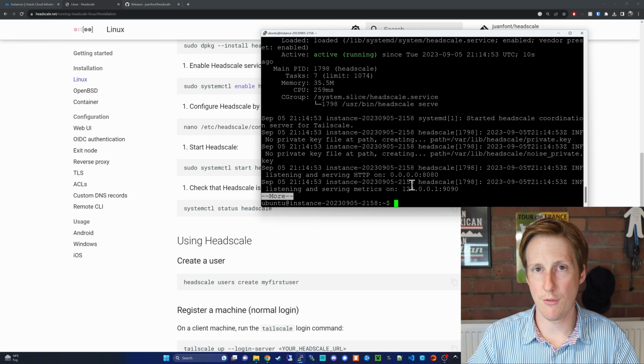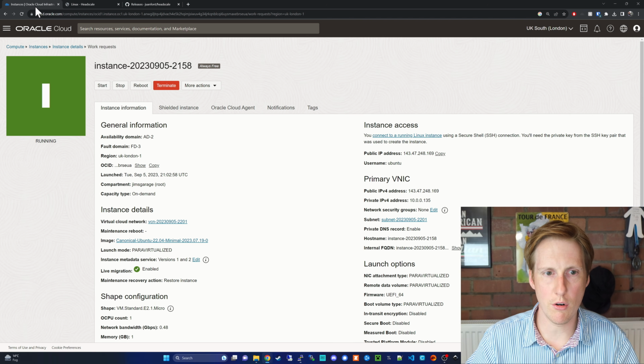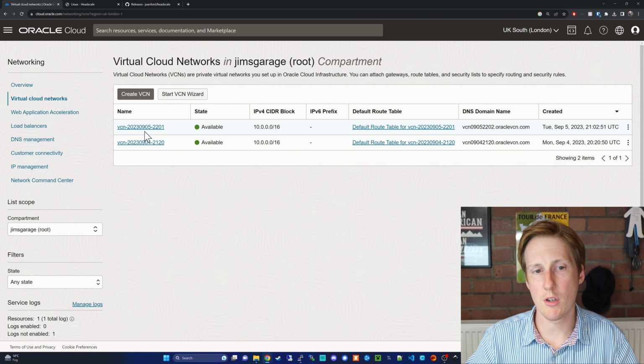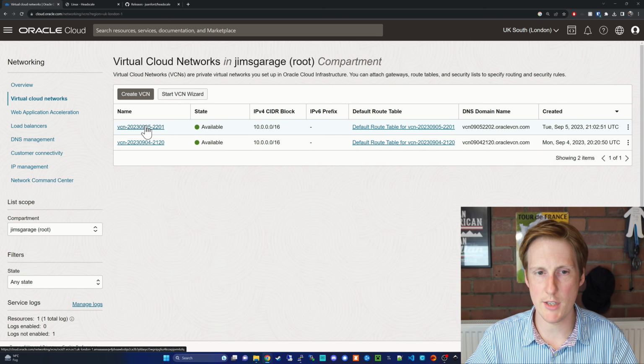This is actually the firewall that's on at the VPC level, the virtual private cloud, within which our virtual private server sits. That might be complex, let me walk you through it. Head back over to Oracle Cloud, and we want to click on Virtual Cloud Networks. In Virtual Cloud Networks, I'm going to click the top one here, ignore the bottom one, that's the one I've created previously for testing.